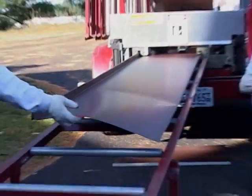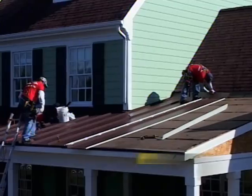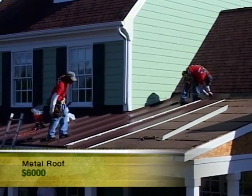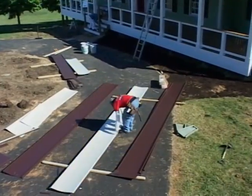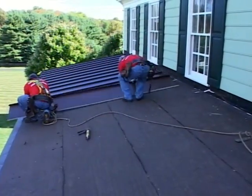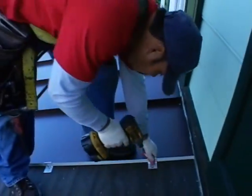These huge sheets of metal are rolled out of a machine that they actually bring to the site. At $6,000, it's a little expensive, but a metal roof will bring the sound of the tropics to this house. For a Key West-inspired home, it's really typical to see a metal-seamed roof. Plus, I was able to incorporate the chocolate brown from the shutters to the roof, and when it rains, the sound effects are amazing. The paint is on and the porch is up.